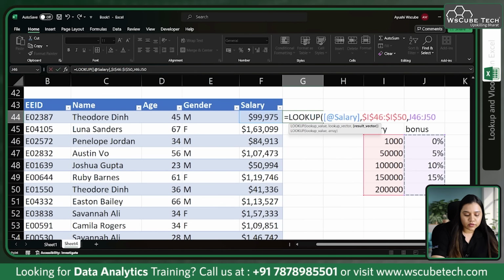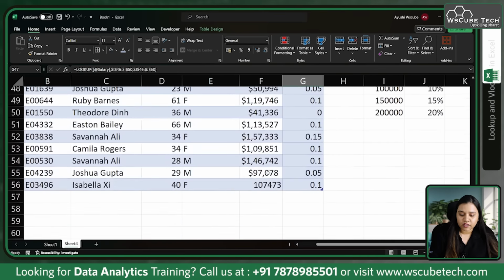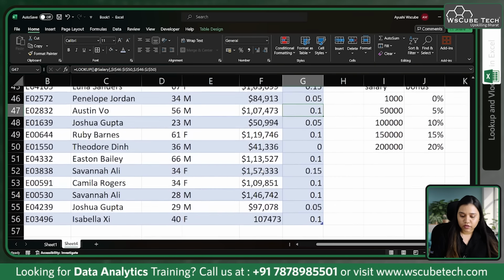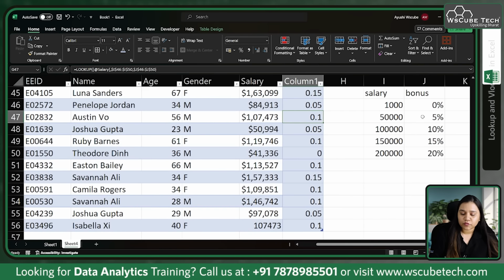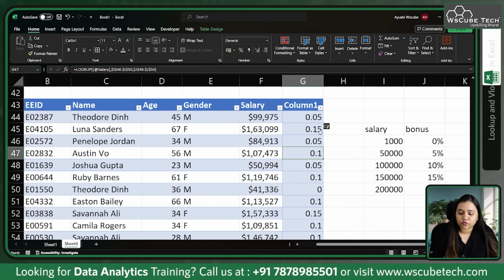Okay, so F4, if I close it, see 0.5, 15.5, this is 10 obviously, and these are our values. So this is how we have got the bonuses as well. Why is it coming in decimal values? Because it's in percentage, that's why it's coming in decimal values. But this is 5%, 15%, 5%. This one is 10%. You can shift it by 2 decimal places as well, totally up to you.